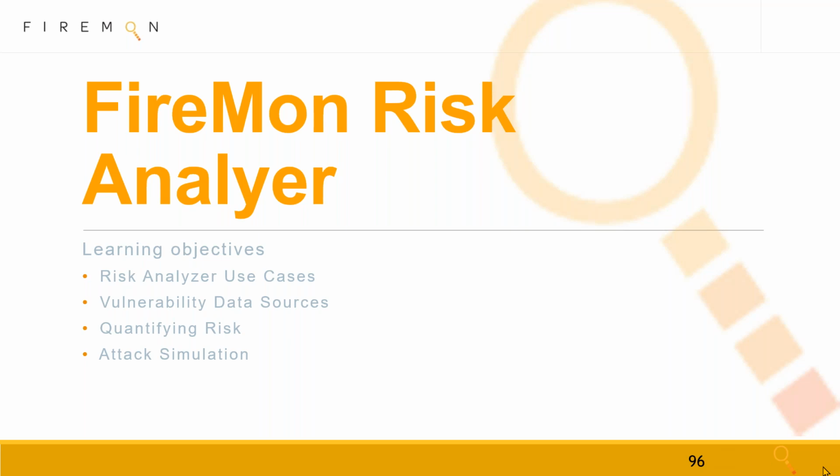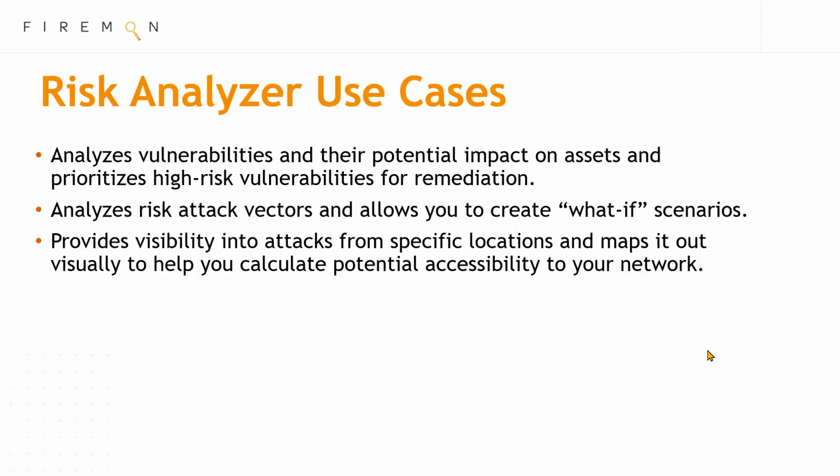All right, next up is our Risk Analyzer module. So let's talk about some of the core use cases for your Risk Analyzer module. There really are three primary use cases for Risk Analyzer. It's going to analyze vulnerabilities and their potential impact on your assets to help you measure the network risk and prioritize the highest risk vulnerabilities for remediation in your environment.